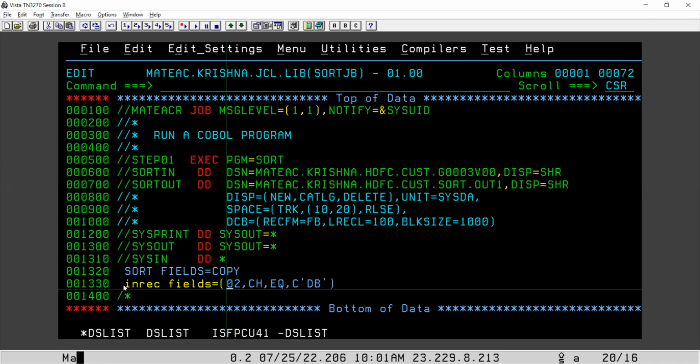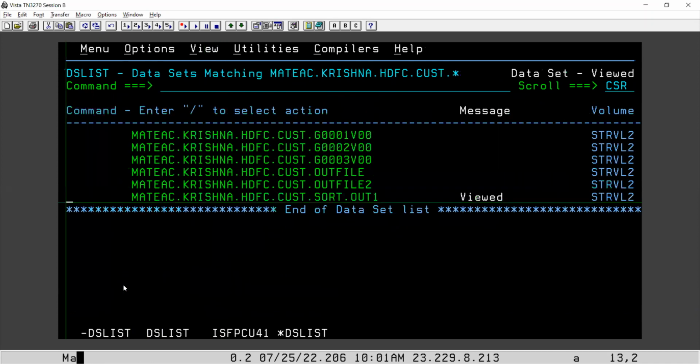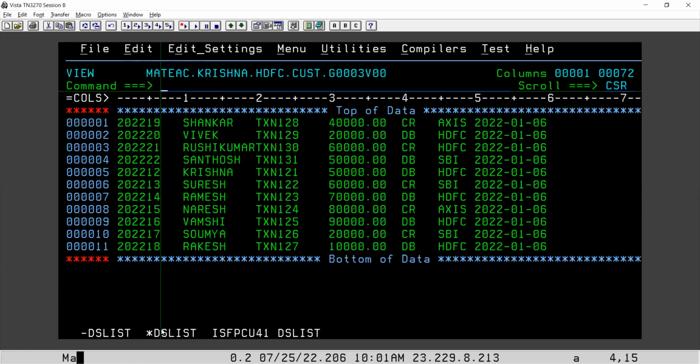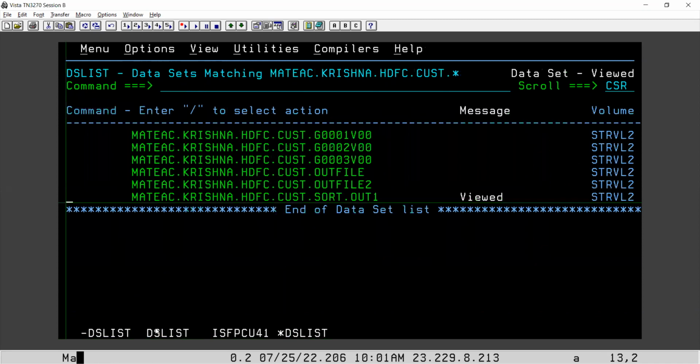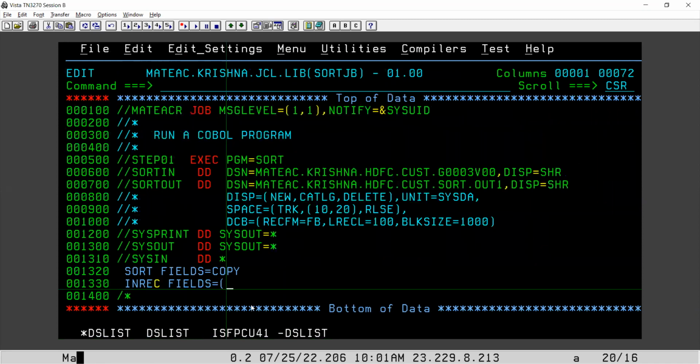My requirement is I want the name in the first column and the account number in the second column. The name is from column 10. To do that, you have to use the column positions here.